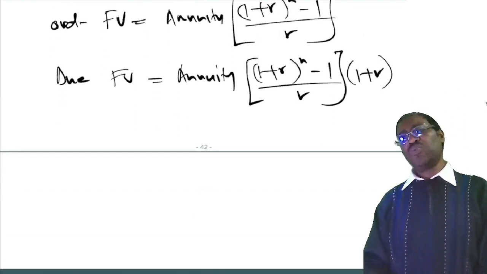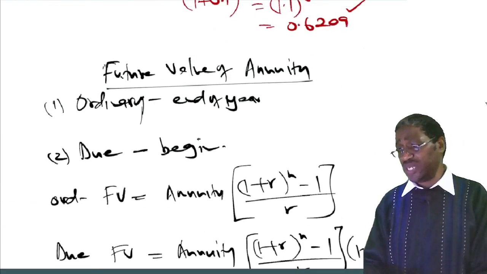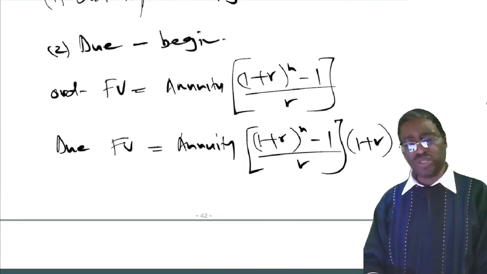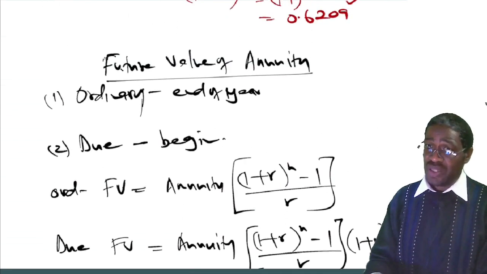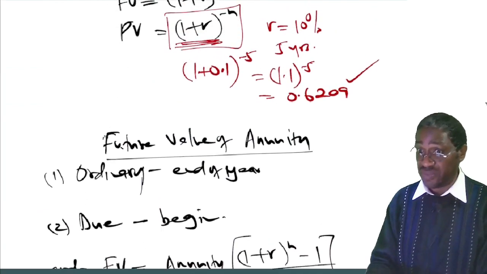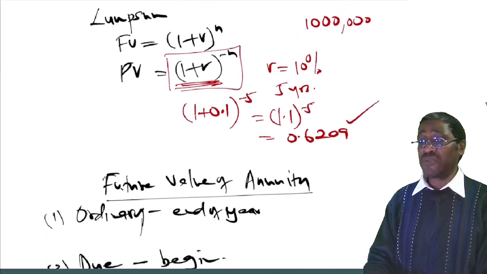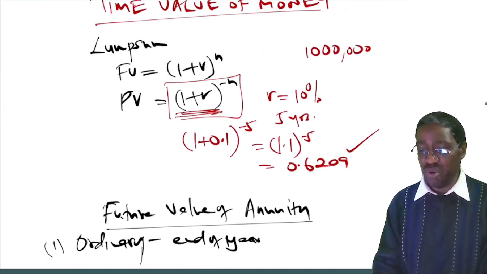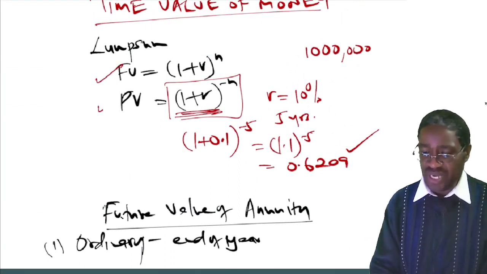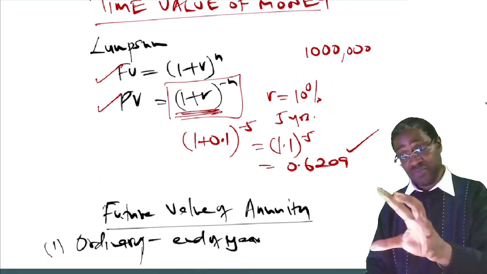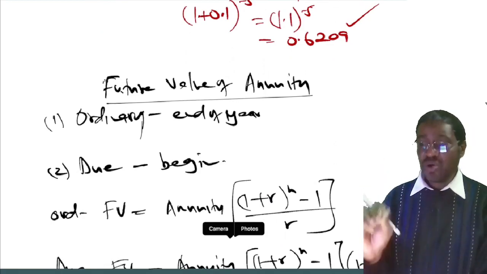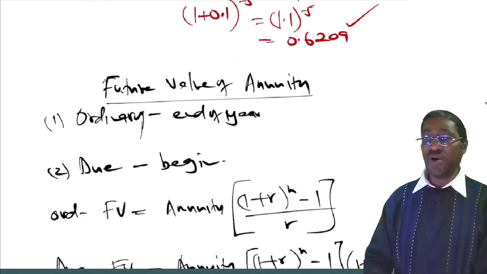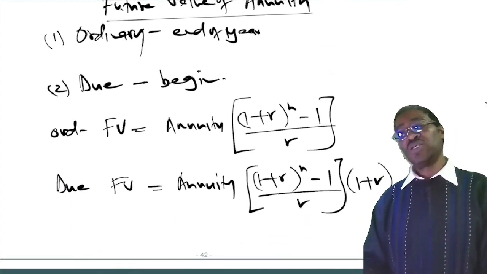So today, we want to move on now. This is what we had just said. So today we want to go on and discuss how now to get the present value. This is the future value of an annuity. We had discussed both the future value and the present value for lump sum. Then for annuity, we had only discussed the future value of an annuity, either ordinary annuity or annuities due.